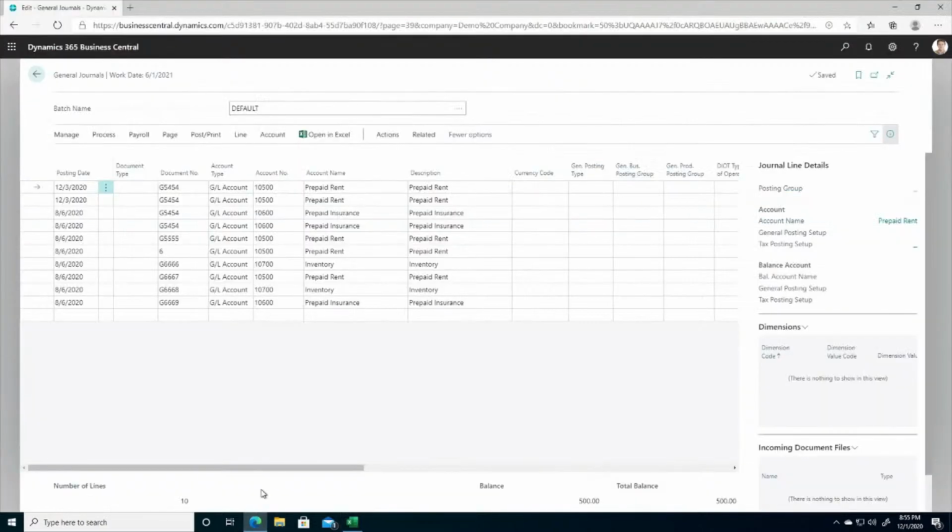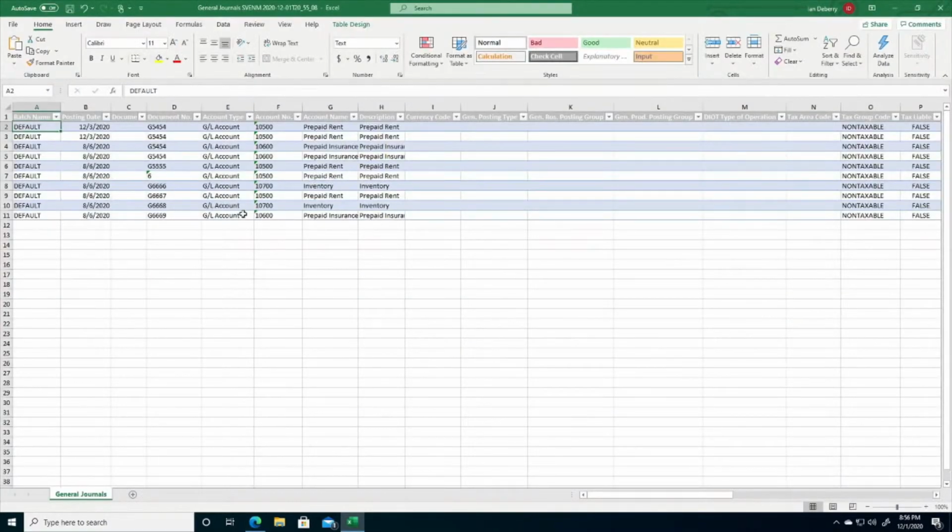But there's actually an even more powerful function here that we can utilize, and it's called Edit in Excel. Basically, it's going to open up this journal entry just the same as it has for the Open in Excel button. But what it's going to allow us to do is make changes to the entry in Excel and then publish those changes right back to Business Central.